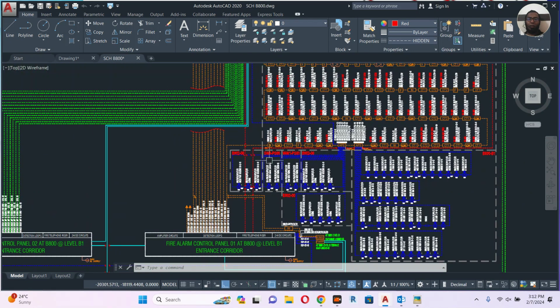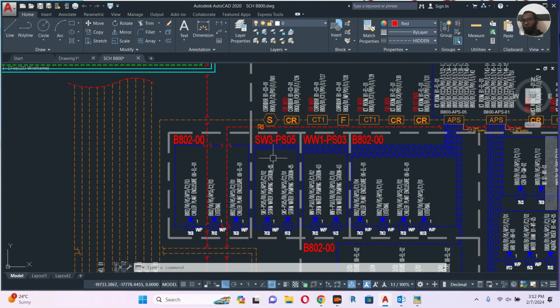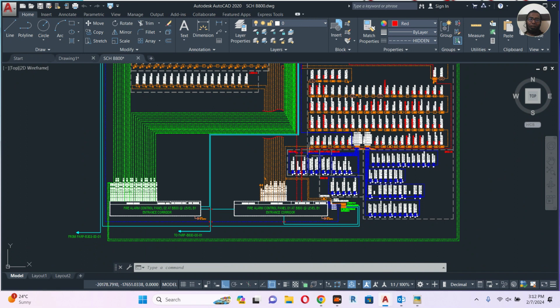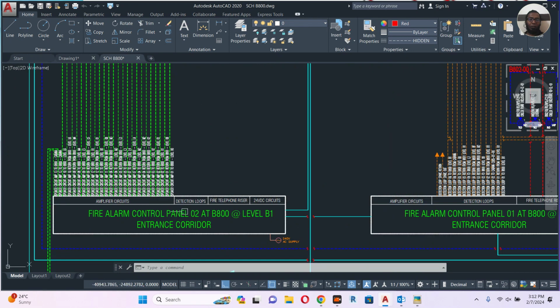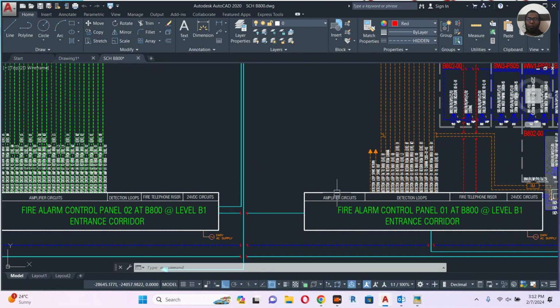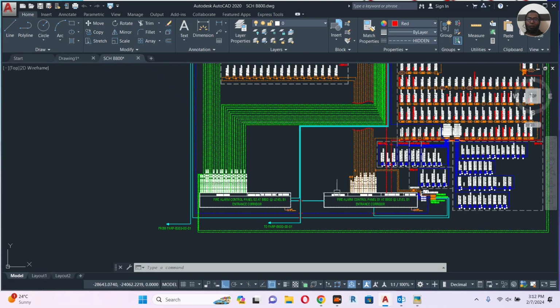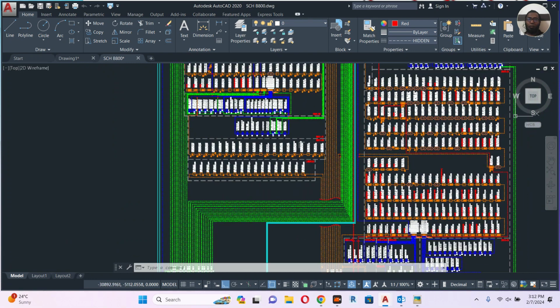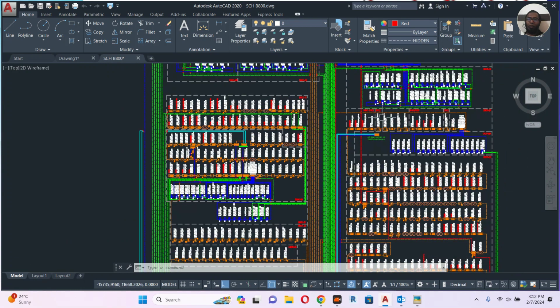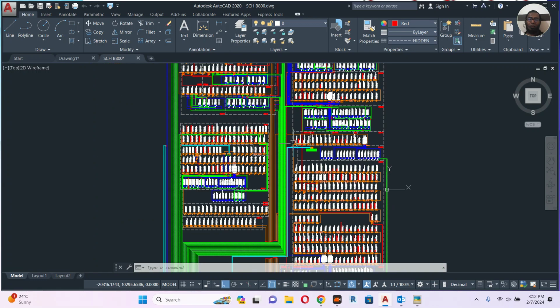Okay, now I need to tell you another thing which I forgot. I will tell you also. So this is the single line diagram and this is the amplifier, fire alarm control panel 2. They provided the amplifier in a different panel, but sometimes you can take it from here if you have one panel. So how it will connect everything. This one is very easy to understand.